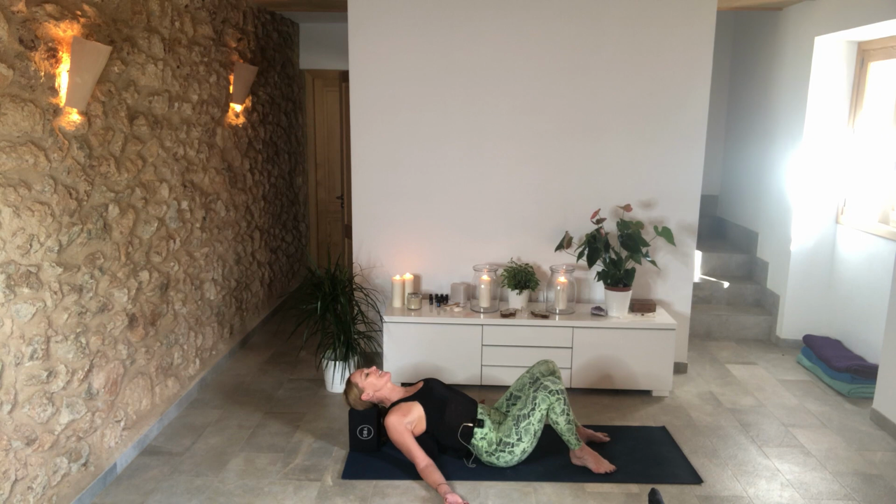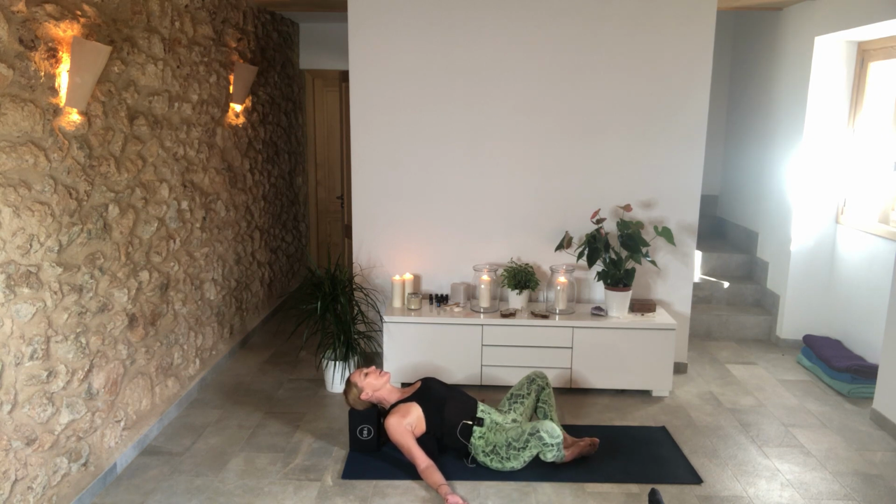Walk your feet together to touch, and then gently let the knees fall open. And walk your heels back towards your sit bones, big toes press in towards each other. And you're going to stay here for 10 cycles of breath. You just breathe at your own pace in your own time.